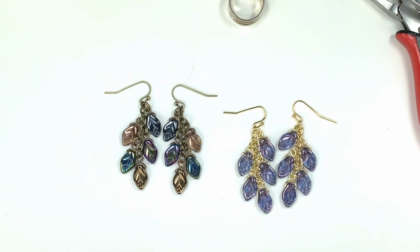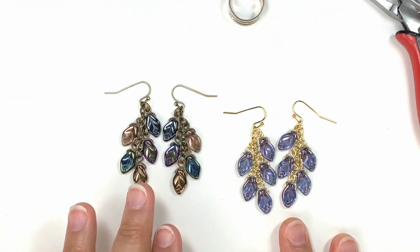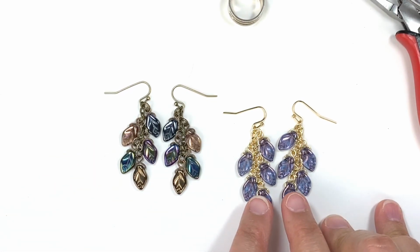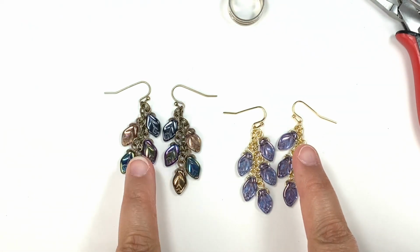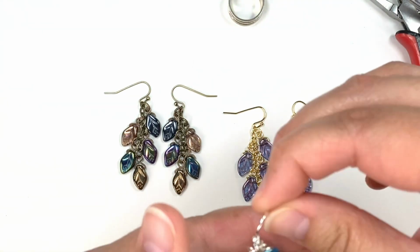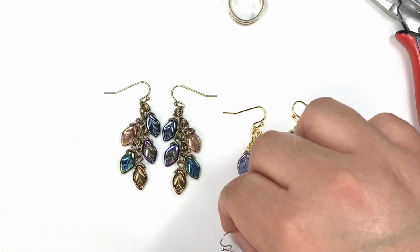So come on over. Okay everybody, before we get started, I'm going to be showing you guys examples. And this is in heavy metals. All these are heavy metal leaves, check glass leaves, and this is Vega purple leaves, and the gold and antique brass. And on the website there are going to be kits available for both of these styles, and of course the one I'm working on right now, that is Caribbean blue. And I'm going to be showing you guys how to make the other side of that in just a moment.